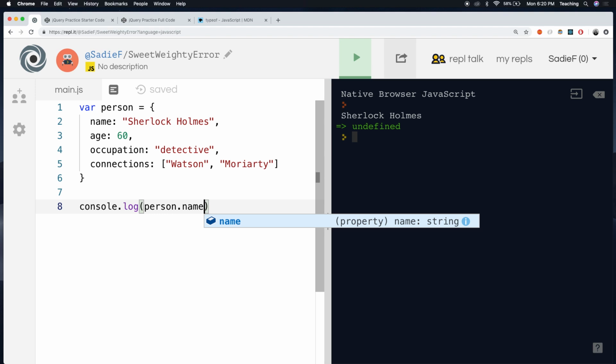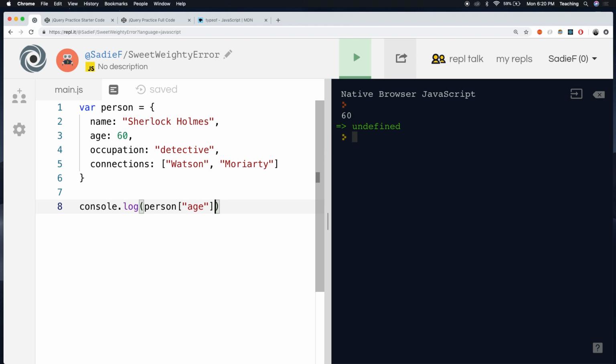Does anyone remember the other way? Brackets. Print out age, brackets, and quotes. And then we get age back. What if I wanted to print out Watson?